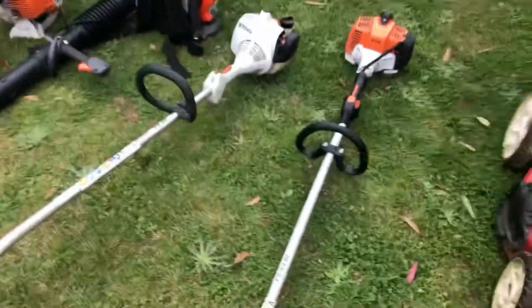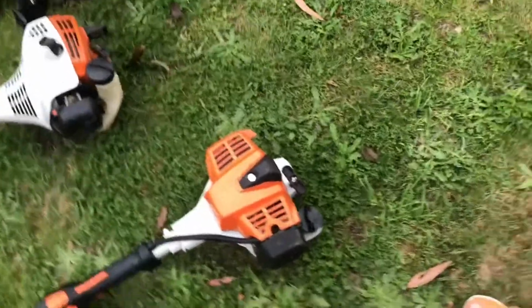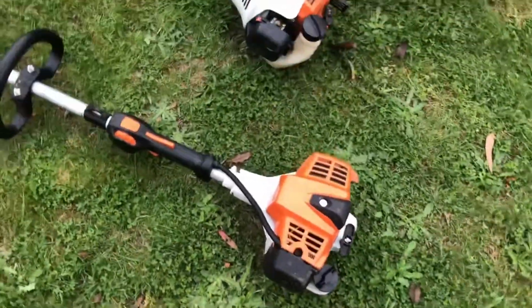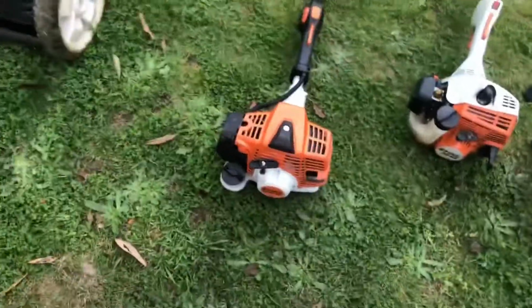First straight shaft whippersnipper, I bought it earlier this year. It is a bloody beast. I am looking at also getting the FS91 going into next year, as I also love that whippersnipper. But yeah, I've had this for nearly a year now, and I absolutely love it to bits.